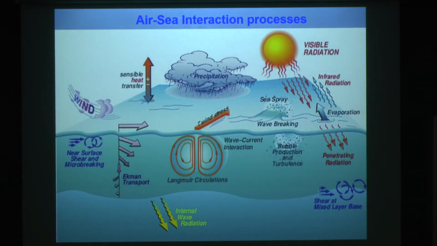And I mentioned air-sea interaction processes. Probably you are more familiar with this. This process happens not only in hurricane conditions, but also in non-hurricane conditions, in this type of boundary layer. Many processes near the air-sea interface affect the energy transfer, the momentum transfer, the sensible heat and latent heat transfer. For instance, we have Langmuir circulation, wave breaking, sea spray. We have all these types of processes, and in hurricanes, all these processes happen in a rotating environment, in the rotating vortex. That makes it more complicated than this type of boundary layer.